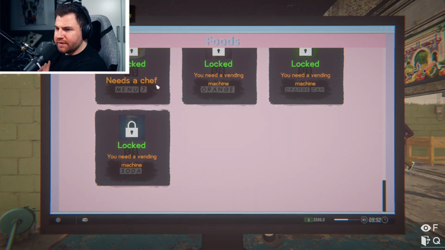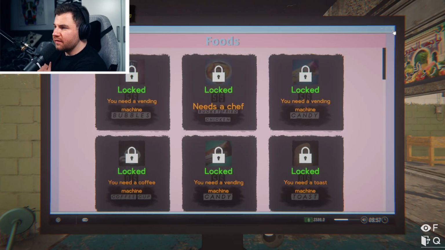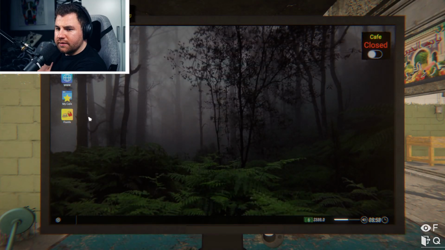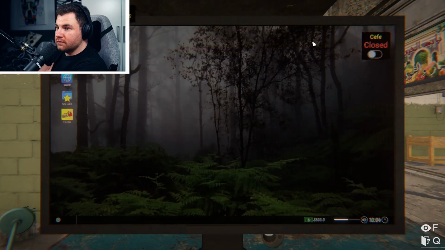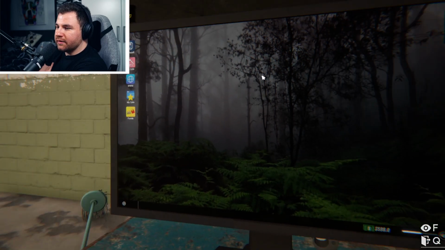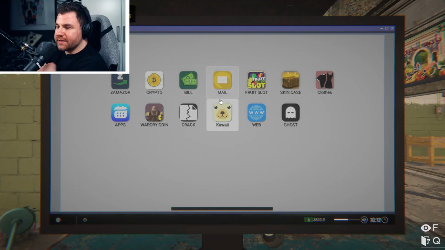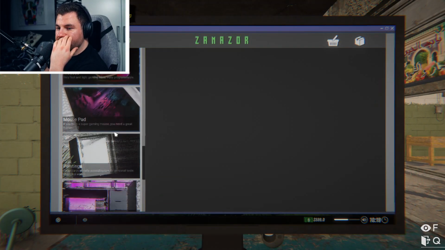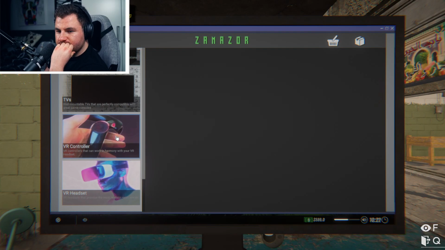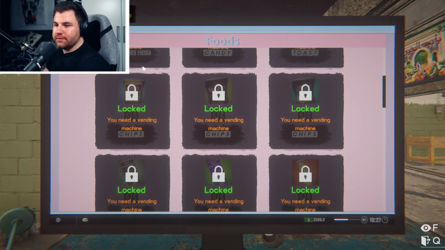Alright, foods. Needs a chef. Needs a chef. Do I need a chef for everything? So how do I get food then? Oh, okay. Oh, I can look around. Okay, that's pretty cool. Oh, fuck, I just missed. Skin case, clothes, apps, Zamazor, crypto bill. What if I go here? That's not exactly what I'm looking for. I need to get food.